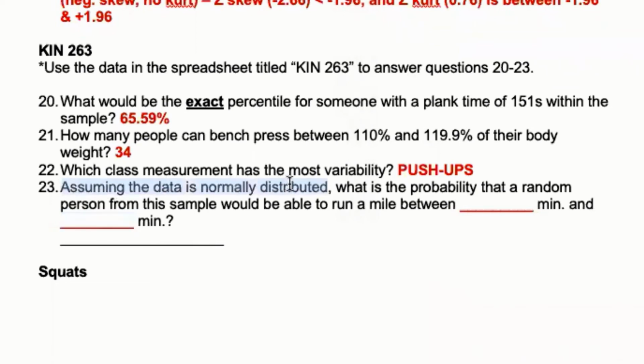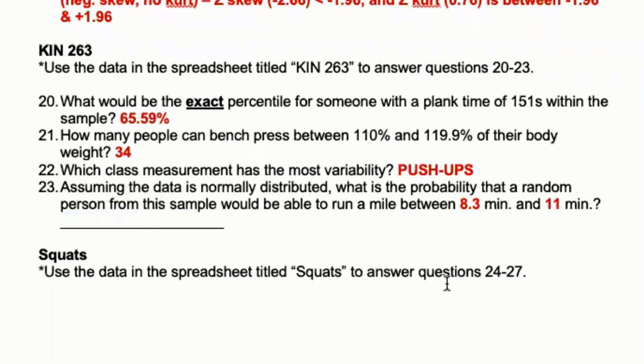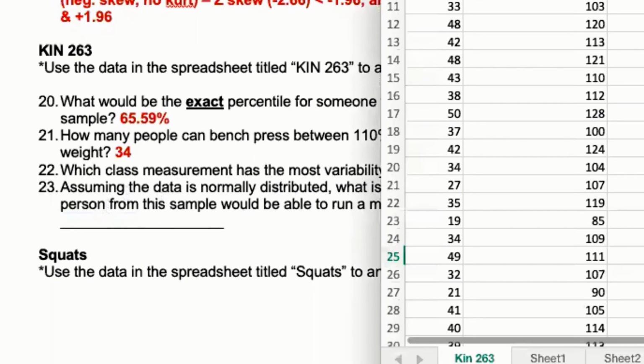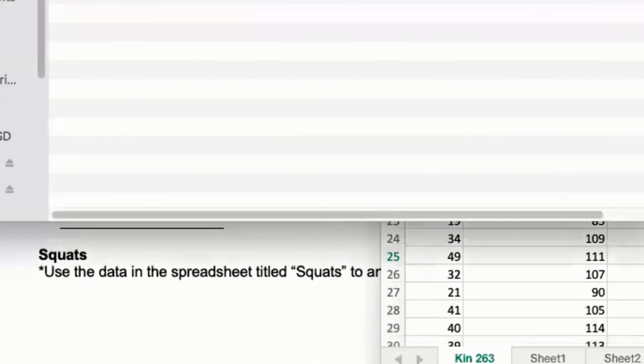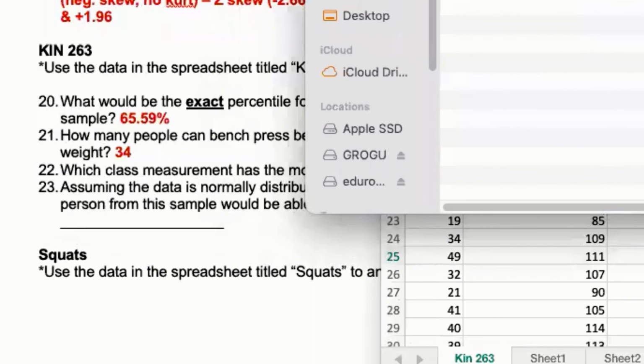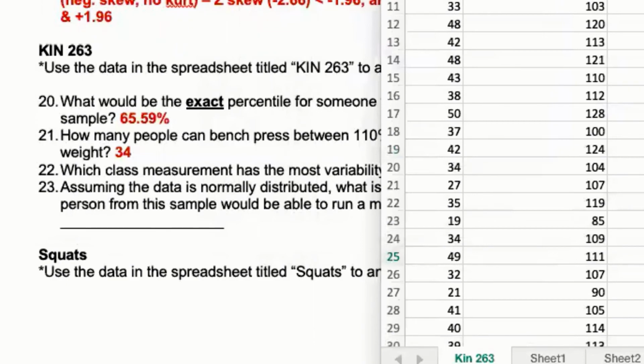So I'm assuming data are normally distributed. I've also indicated that I'm looking for a probability. Does anybody know what I'm trying to ask here, or what we're looking for? The z-score? Yeah, and what does the z-score tell us? Estimated percentile. Okay, so if you don't have your z-table open, go ahead and open it, or you can just watch mine, also fine, because we will need it.